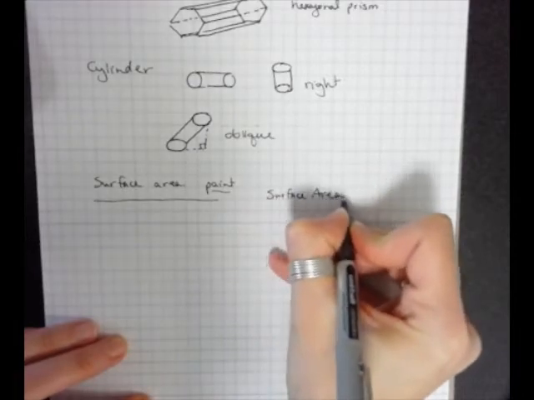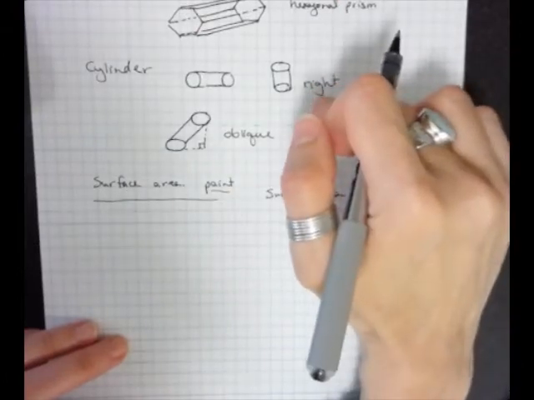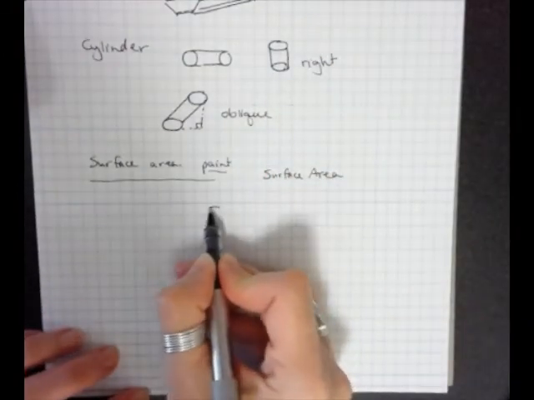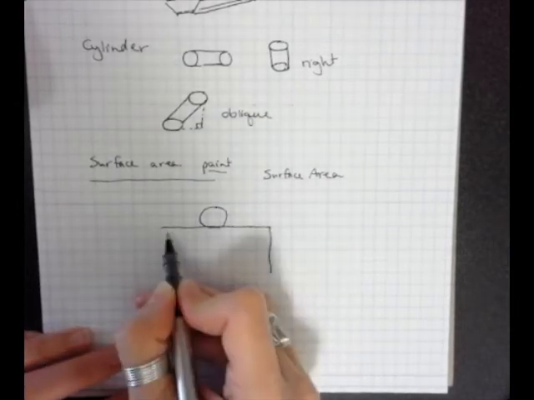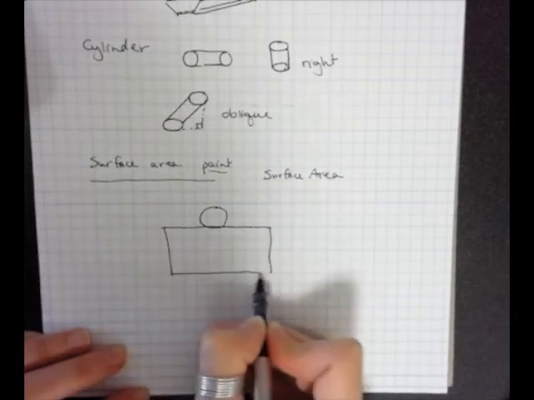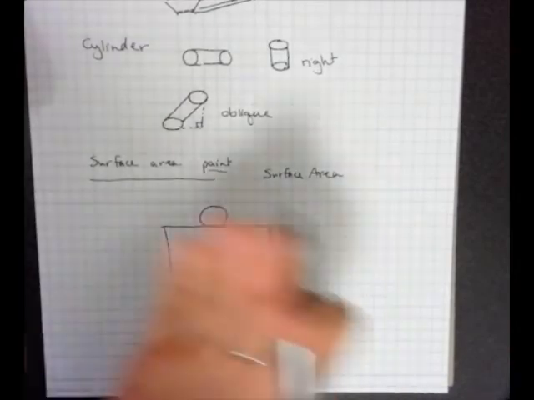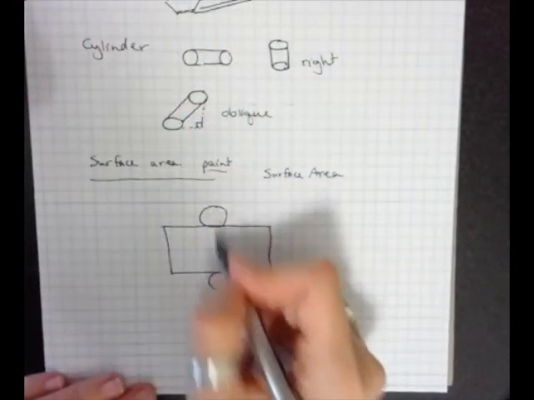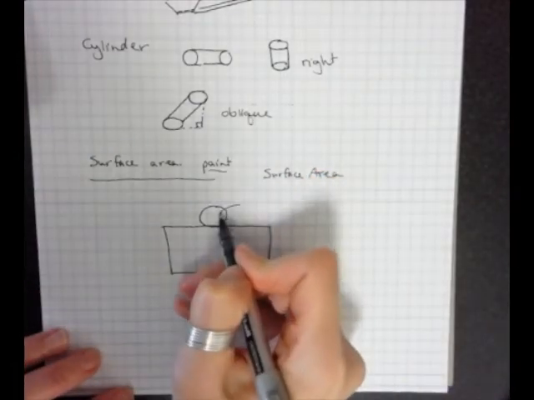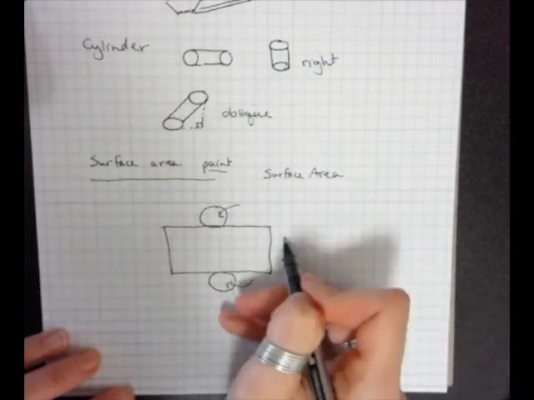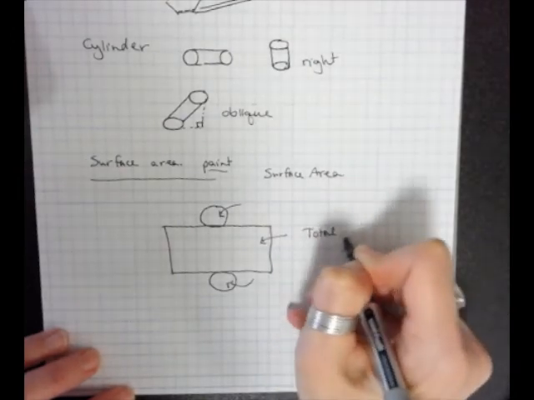So we have this kind of understanding of surface area. And we talked about the faces of a prism and the faces of a cylinder. So remember when Leo gave us the net for a cylinder. The net for a cylinder looks something like this, right? So we have a rectangle for the lateral area or the side area, and we have two circles for the bases, the top and the bottom base. So if we can find the area for both of these circles, and we can find the area for this rectangle, that means we can find the total surface area.